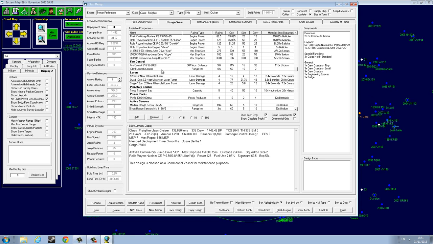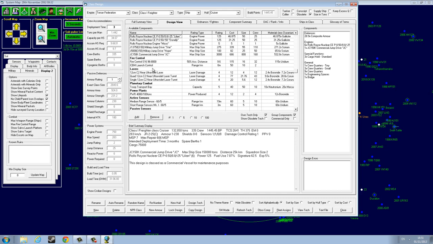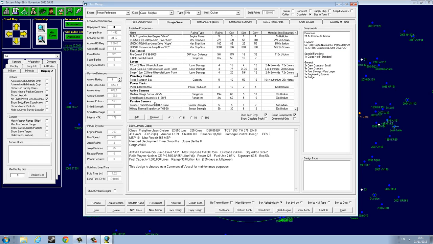Okay, now we need some cargo holds. No, that's not what we need. We need a fuel storage. Well, 3 million liters is a bit excessive, I believe. This should be okay. 443 kilometers. Did I... Oh yeah, I didn't... 30 billion kilometers is still good, and we need more cargo holds.